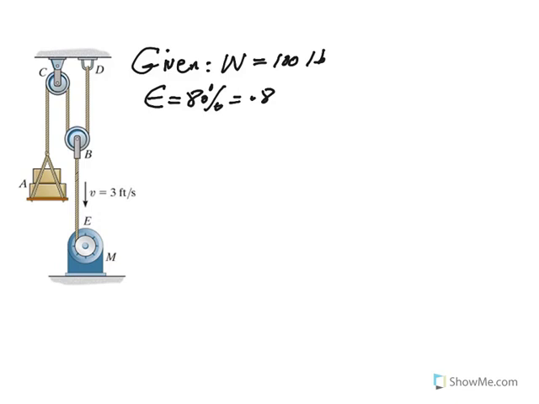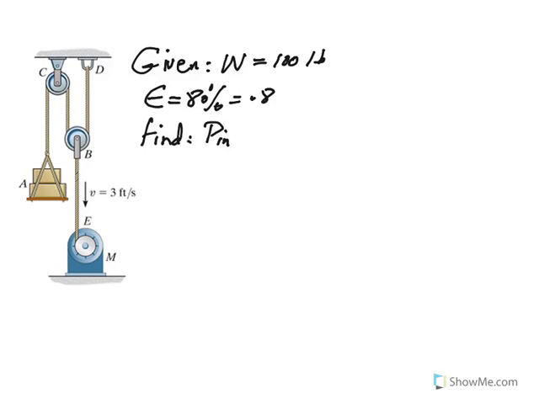If the objective is to move this load up with a constant speed, this motor is going to create a constant tension at a constant speed of 3 feet per second. What would be the power input? What would be the power that is required to do this? In other words, if this motor is an electric motor and we plug it into an outlet, how much power will we be drawing in? So our objective is to find the power input, and preferably we want to put that in horsepower.